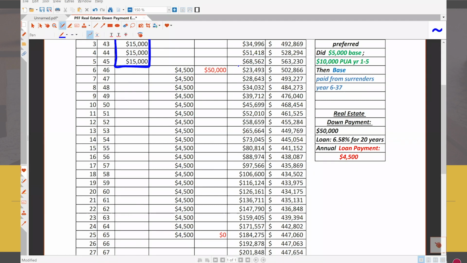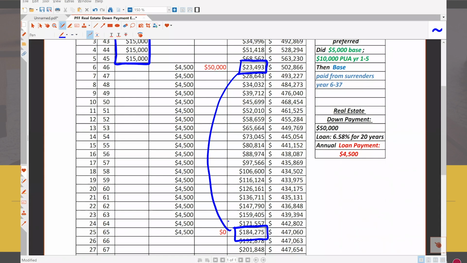So the net cash value the year that we actually took out the loan was 23,000. That's essentially how you come to net cash value: you take the gross cash value, you subtract your loan balance, and then you have your net cash value. That's how much of it is available to you. So that's a key number. This is kind of our baseline. When we took out the policy loan, we had 23,000 left, and we go down 20 years, and our cash value has grown from 23,000 to $184,000.